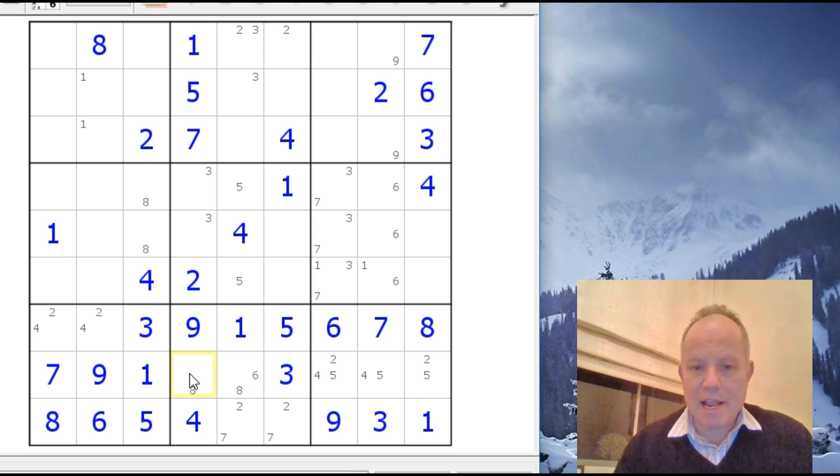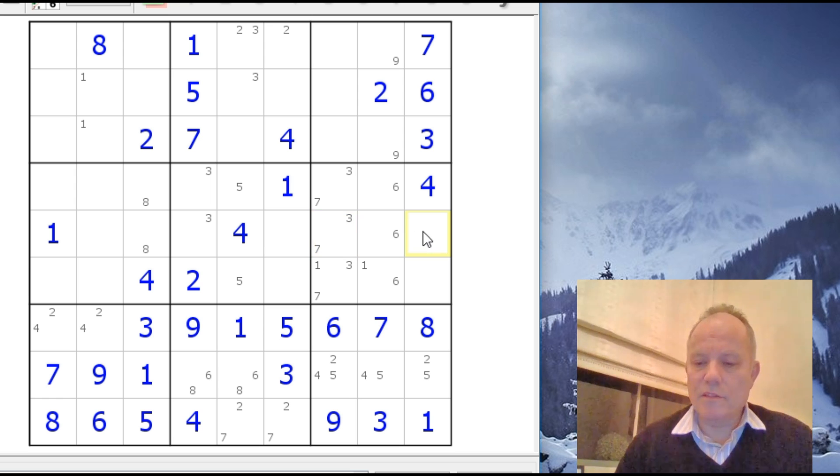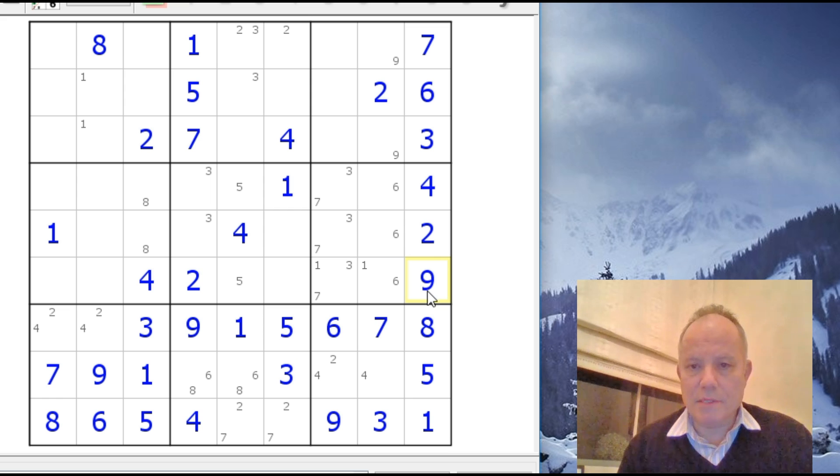That means we can rule a two out from one of these cells. That's a bit complicated, but that is why a computer has to go at this by brute force — it may be a little too much looking ahead for it to do. But we've managed it. If you're wondering about that, do replay that bit and fill in a grid to see how it works. We've worked out that the two in this box must be in that cell, and as I said that fixes our five there, allowing us to complete column nine and sort out the five-four-two combination down here.